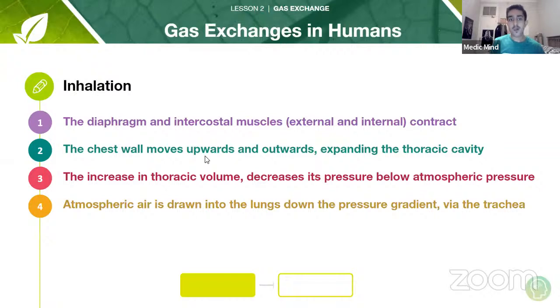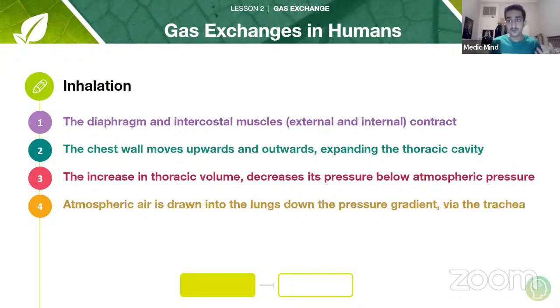So let's think about that. Inhalation, feel it. Whenever you're in an exam and you're confused about which order this goes in, do it on yourself. You breathe in, and you can feel your chest expanding. The volume in your chest is going to expand. You can feel the muscles in your intercostals contract, and you can feel your diaphragm contract because it has to contract in order to move down. So the diaphragm contracts, moves down, and your intercostals contract and bring your rib cage up and out. That's its function.